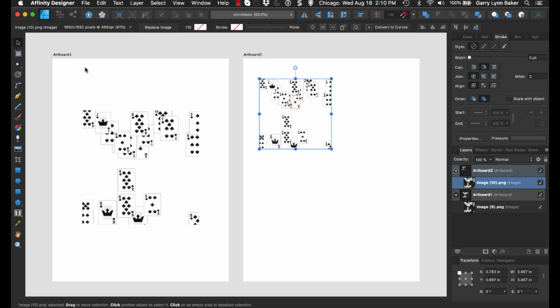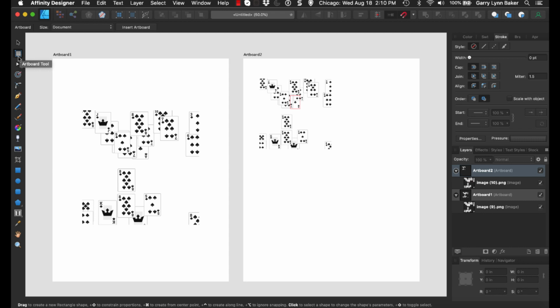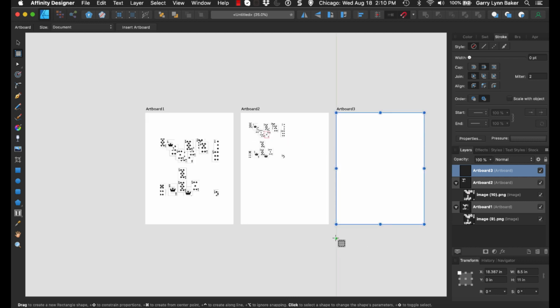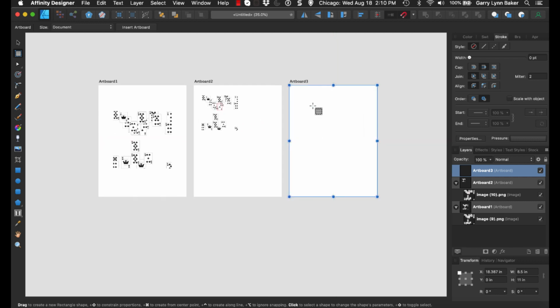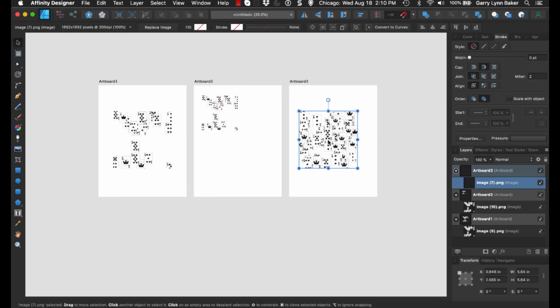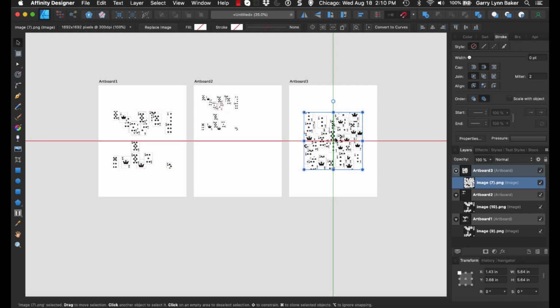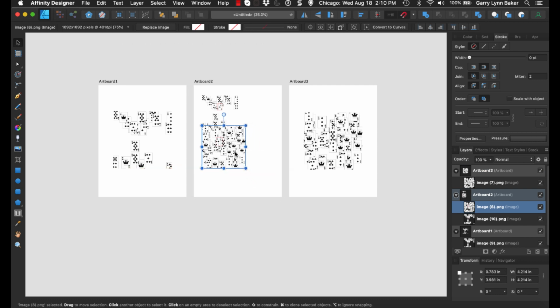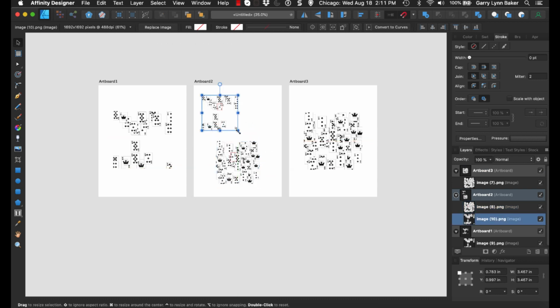Then of course, if I wanted to add another puzzle, I can come back to the artboard tool, select artboard tool, insert a new artboard, zoom in here. As you can see, now I have another page. And at this point, I would come back, I would insert a new puzzle, which I had right here, which was a different puzzle. We'll snap that into the center right there. And now I want to enter the solution for this puzzle. So we'll go ahead and we'll select a new image, bring in that solution image. And in this case, we'll just do 2 per page. So we'll make this one a little bigger here, and then we'll size that up right there. Now we have 2 solutions per page.